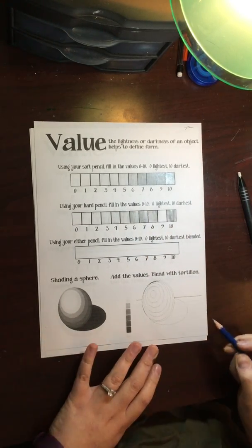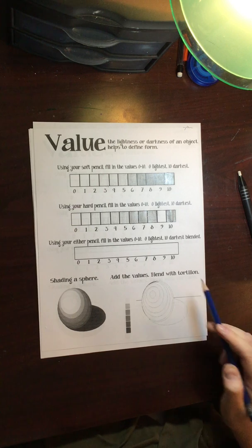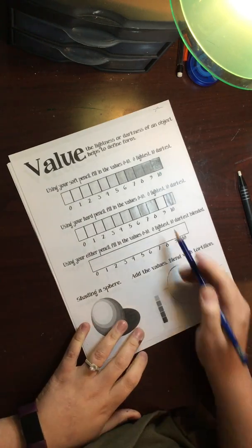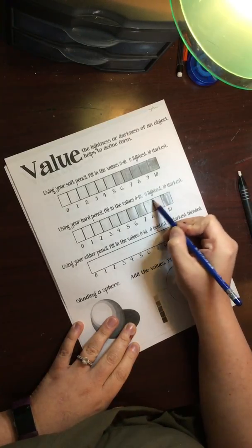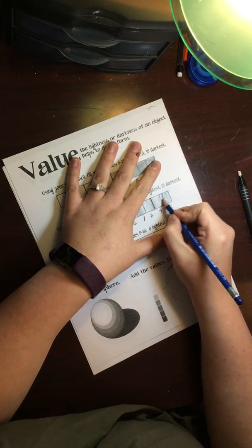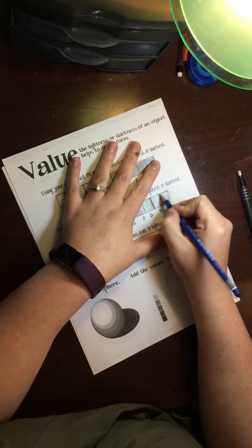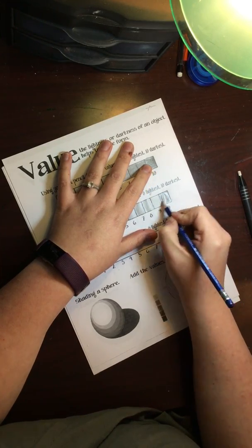I'm still struggling getting these last ones in here to make them all look different. Pretty much my 7 through 10 is looking the same, and that's not good. I need to have more differentiation with it. So either I need to find a way to make that 10 darker, and I think I'm going to do that by using my pencil in different directions than I had before. So I'm going to darken that 10 up, which gives me a little more room without tearing through that paper. So be careful.